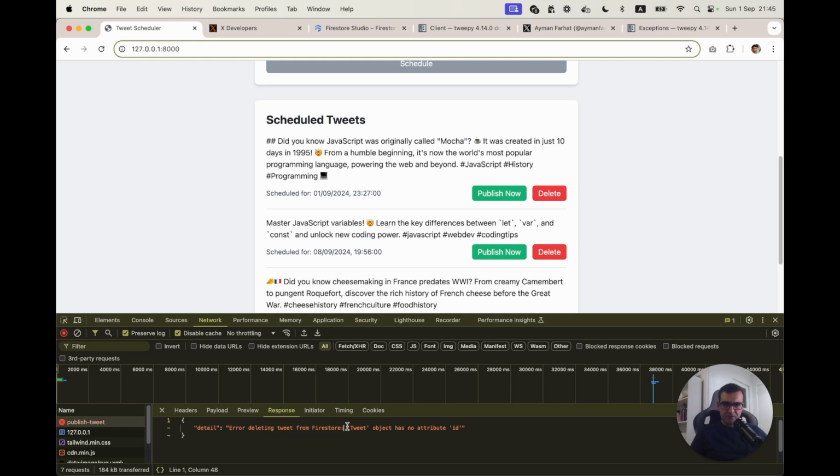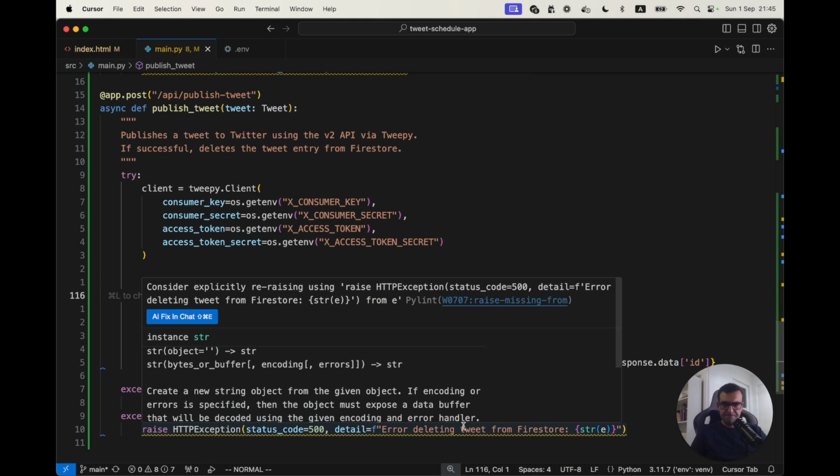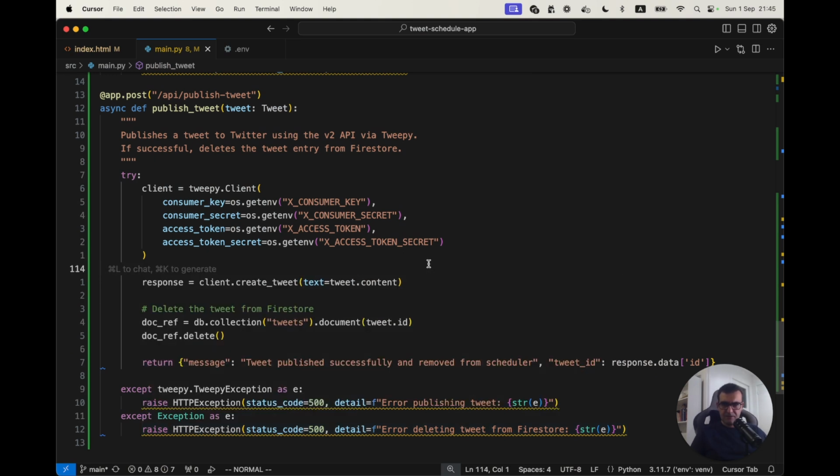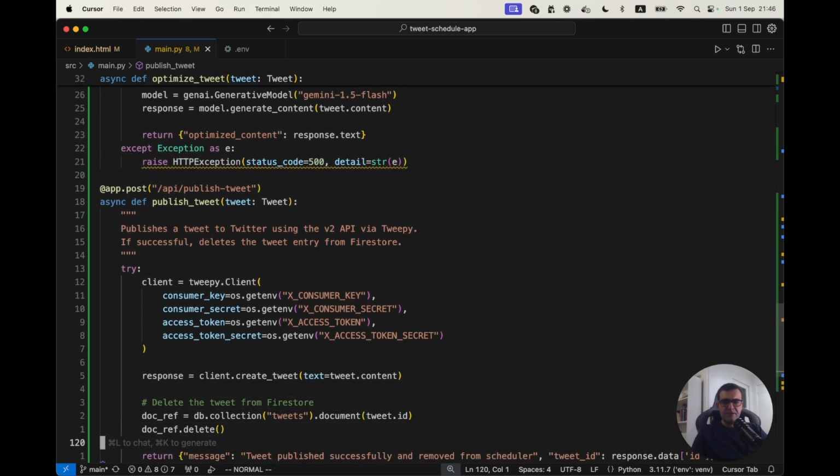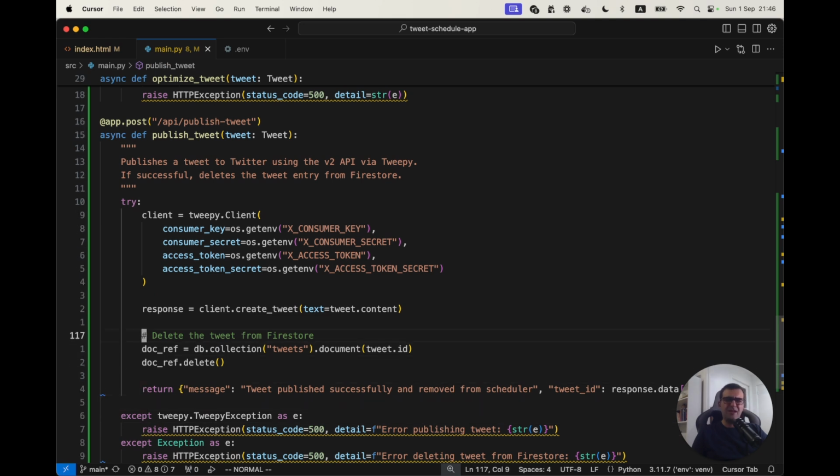Editing tweet from Firestore. Tweet object has no attribute ID. Wait a second. DB tweet ID. Right. It seems we're not passing the ID for some reason. Oh, right. It doesn't even have the ID in the... Oh, yeah.